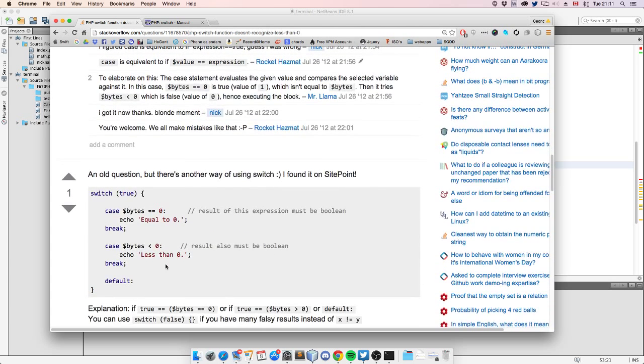Okay. An old question, there's another way of using switch, I find it on SciPy. Case, bytes, switch true. Yeah, but this is an entirely different way of using the switch, right?